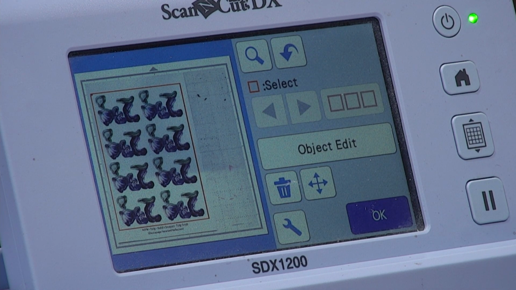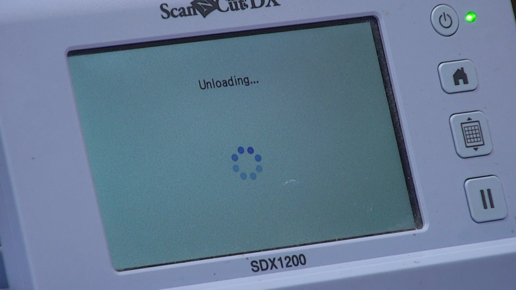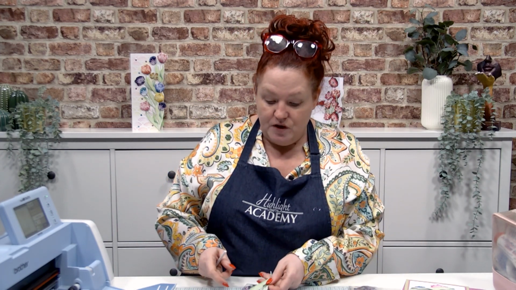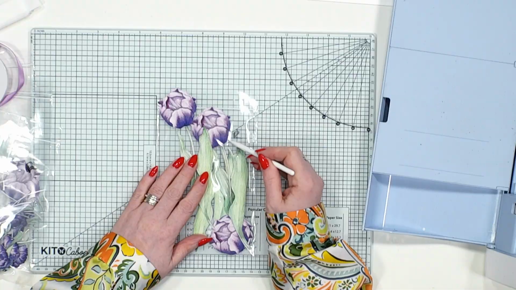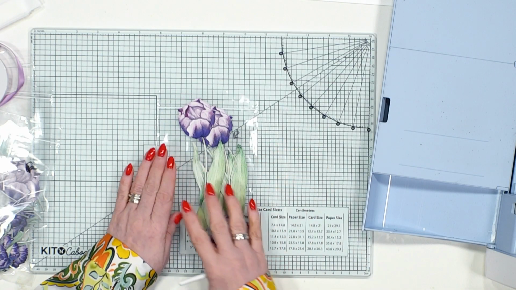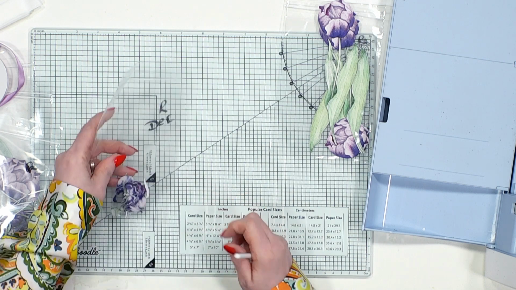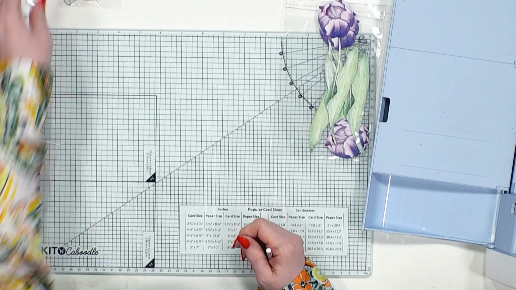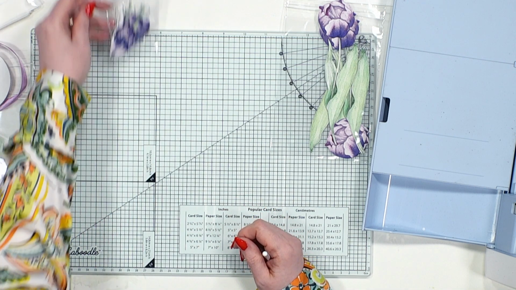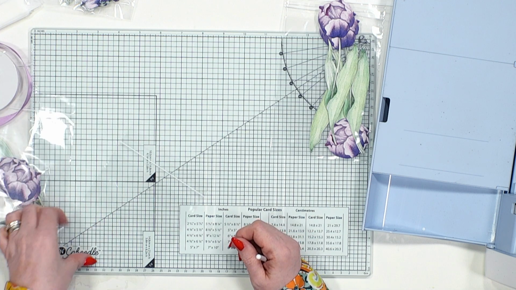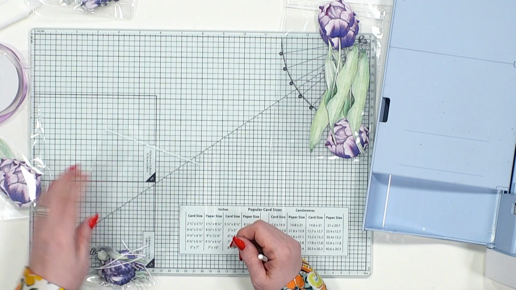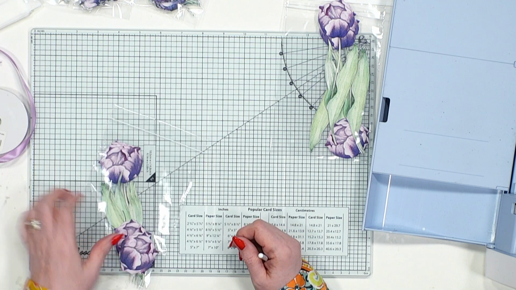But I've actually got all the things cut that I need, okay? So I'm going to unload my mat. You don't want to watch the machine cutting loads of stuff. Now, in the end, I've got pieces ready and I've put an R on my bag. They're my reversed reflection ones. Because I've done it before where I've tried to put the reverse reflection onto not a reverse reflection and it doesn't look good. So I've got my elements cut out, ready and raring to go.